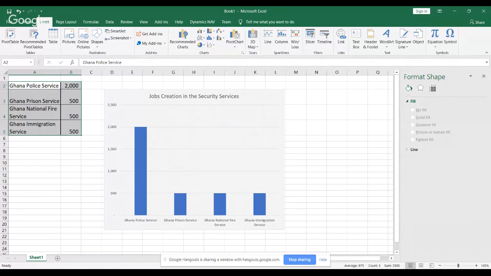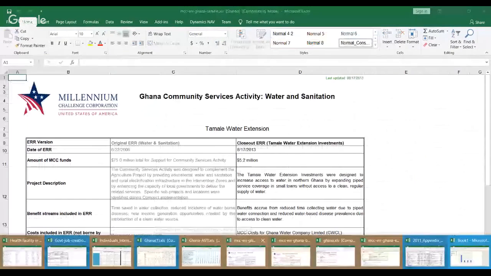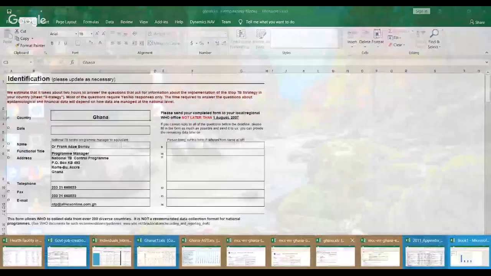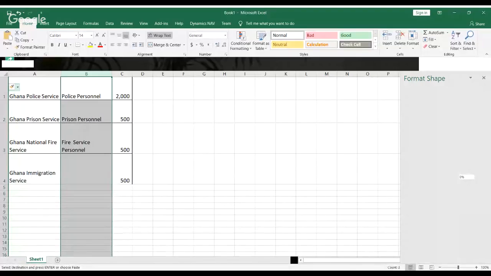okay. So we can look at a different data set, and then this time we'll use pie charts. So let's look at electricity data.